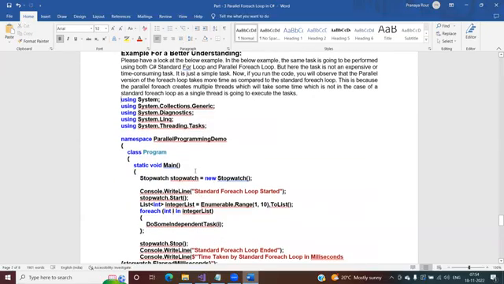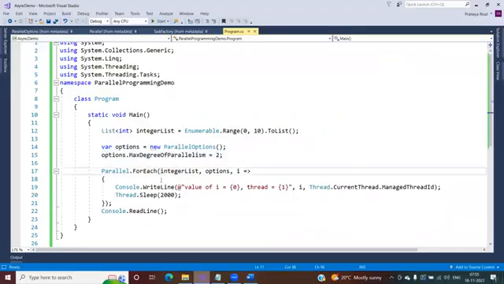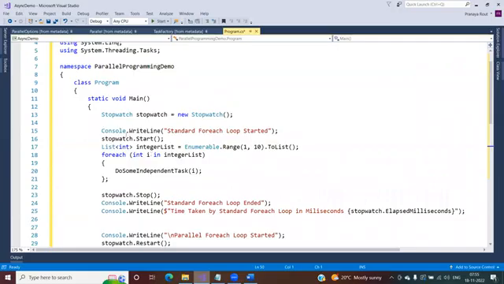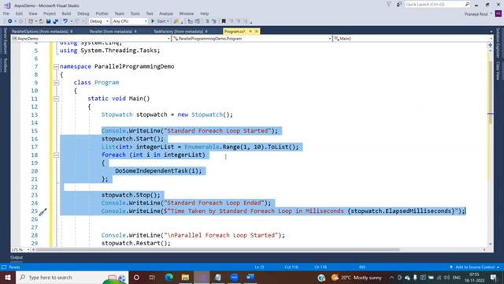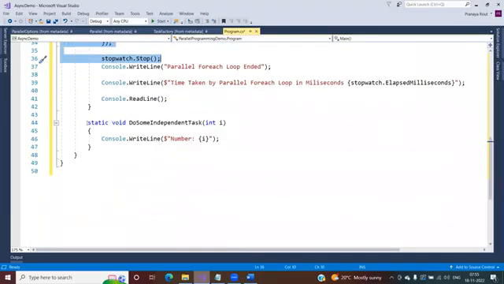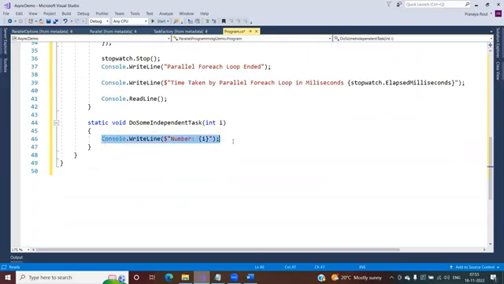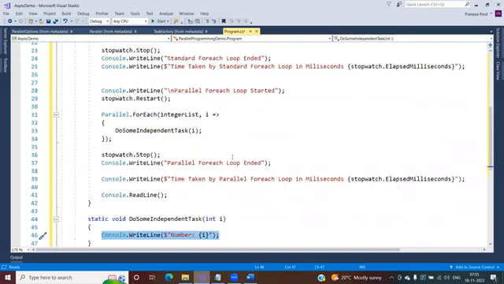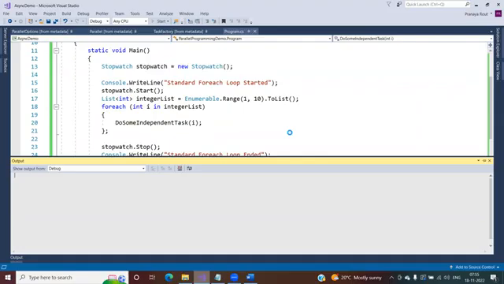Yes. Now I'm going to give you an example. Let me show this. Here this is my standard for loop. I'm using a stopwatch to show how much time this is going to take. And this is my parallel program; I'm also using a start and stop stopwatch. And this is my sequential program. In this case, this execution is not a heavy task. This is a small task. So let me run this application code.